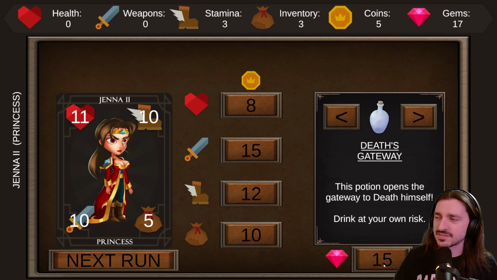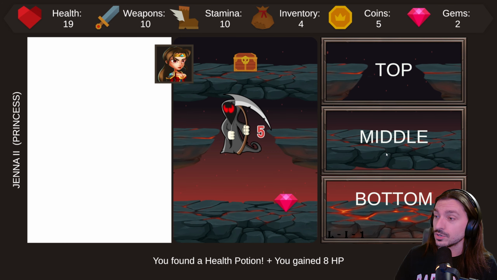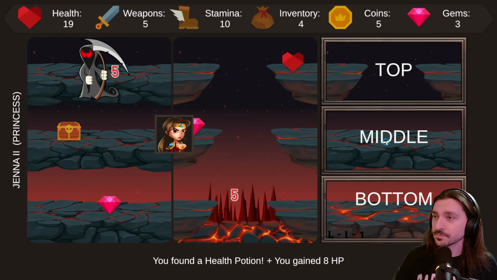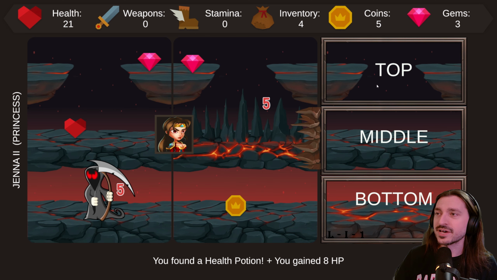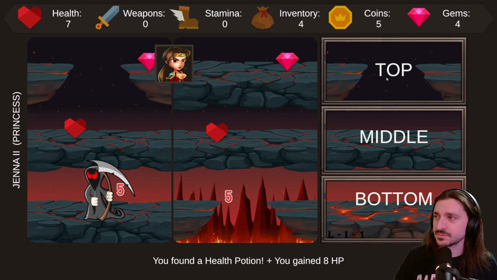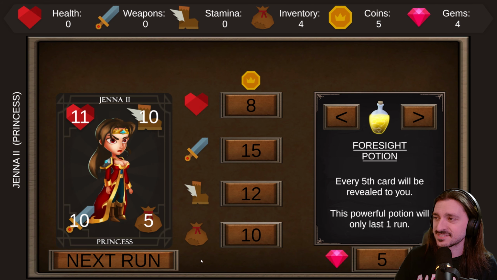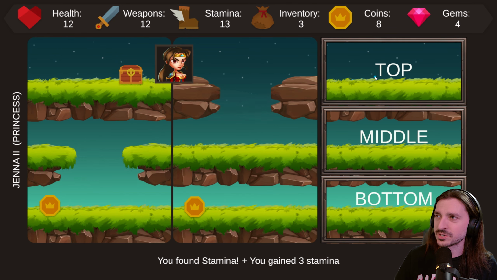Let's see what happens when we use Death's Gateway. Oh, we have changed, and we have our spike walls here too. So we've got lots of death cards. Looks like we found death. I died. I didn't get very many rewards in that, and it looks like it only lasted the one time, but wow, that was pretty cool.